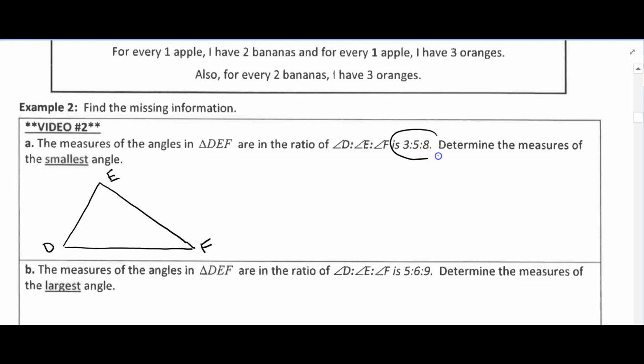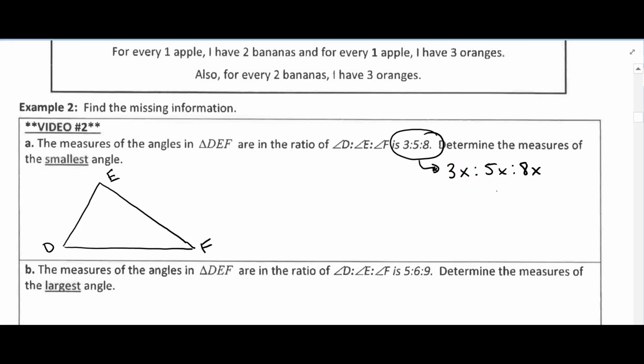So when we have ratios like this, this is a reduced ratio. So this 3 to 5 to 8 could have originally been 6 to 10 to 16 if doubled, or it could have been 9 to 15 to 24 if they were tripled, but we don't really know. So when we have an extended ratio like this, or any ratio for that matter, it's going to be 3x to 5x to 8x. And this x is going to change depending on the context of our problem.